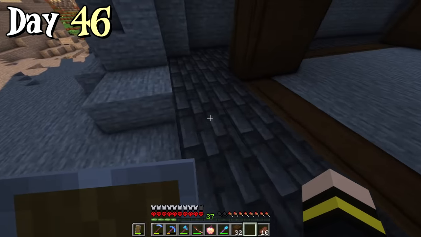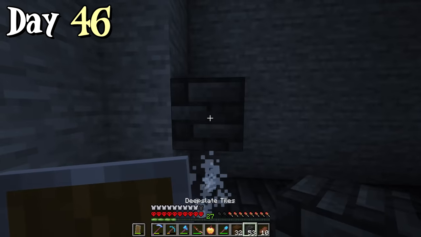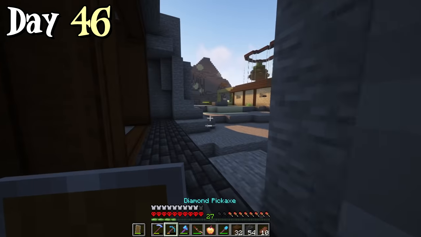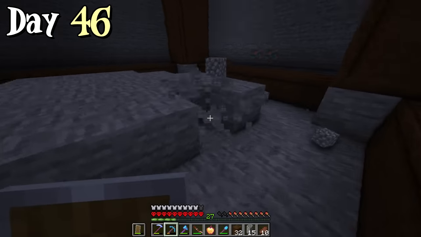I like these blocks, these deep slate tiles. These are pretty sick. Look at that. That's a clean block right there. Yes, sir. Okay. Deep slate tiles are kinda lit. I should probably use them more.